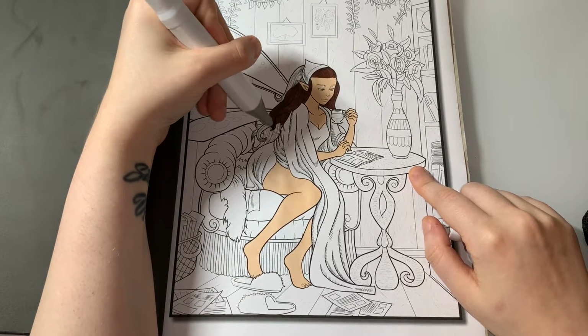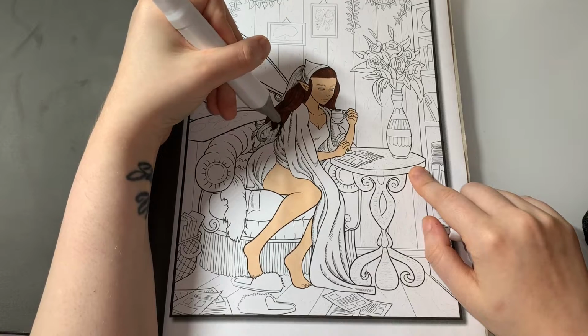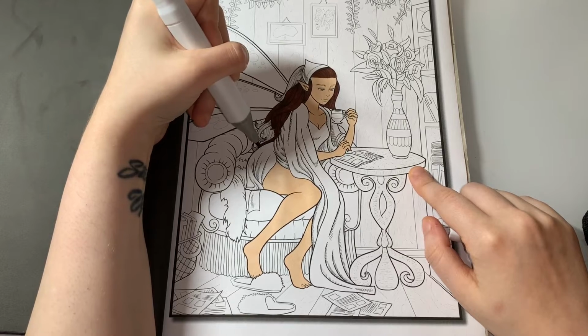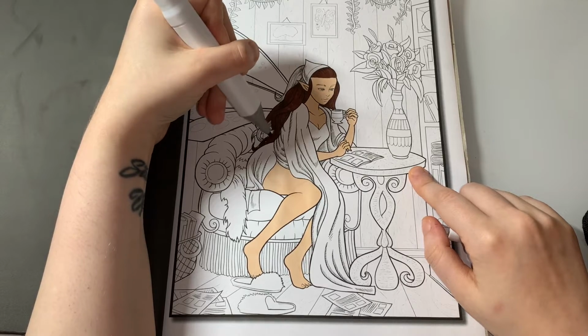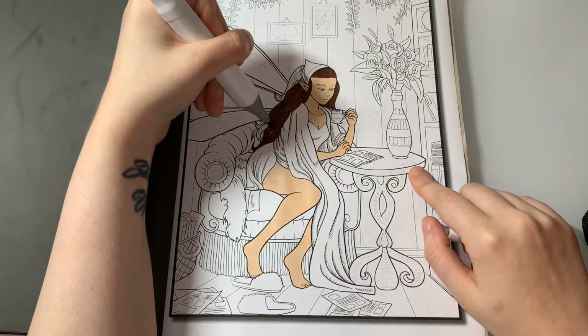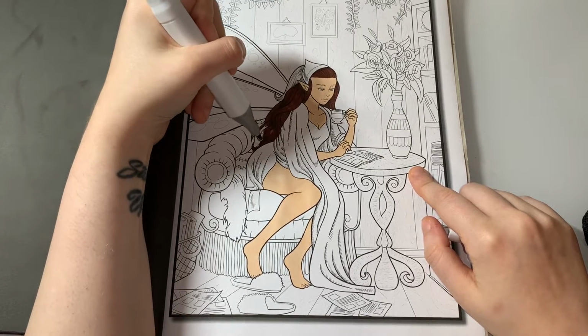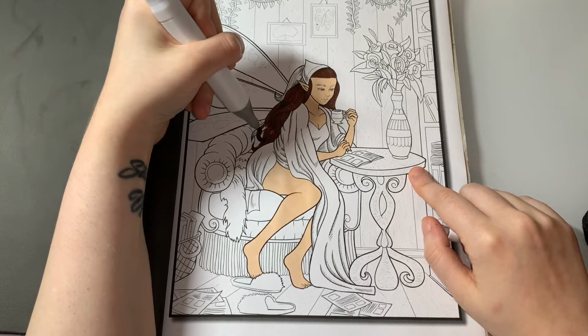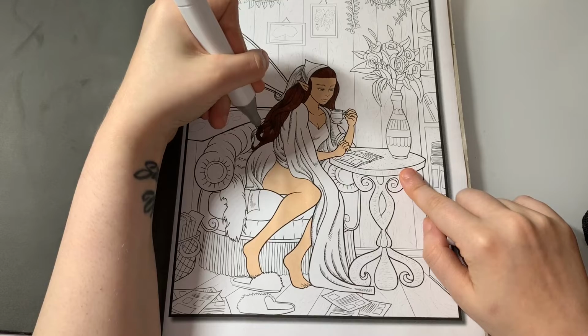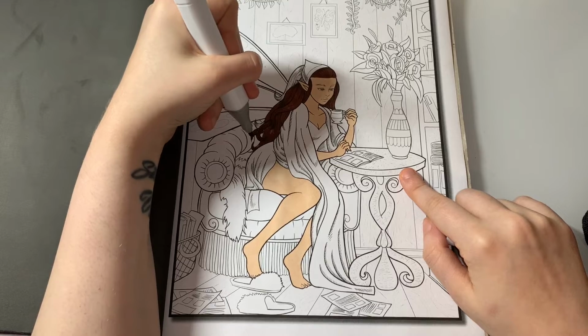Teals and greens. That might look actually quite pretty. I haven't done a little bit of hair in a while, I don't think. I say this in the back of my last colouring chat, of a person with brunette hair. I either stick to brunette ones or blondes. I really need to go out of the comfort zone a little bit. Because this is fantasy and you can do whatever colour hair you want or whatever skin colour you want, but I just stick to everyday hair colours and that. Like natural hair.